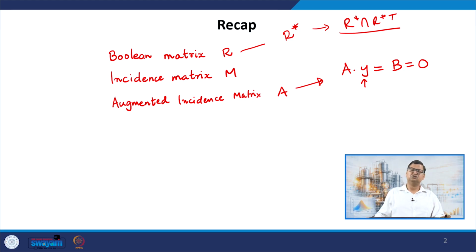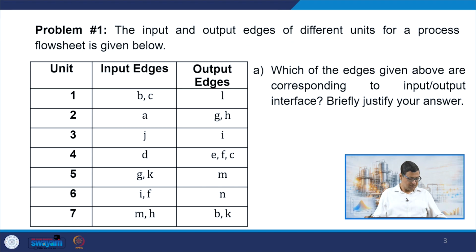So, let us now take some examples of graph theory before moving to another application of graph theory in solving nonlinear systems of equations. And then in this week, we will also discuss how graph theory is used in other contexts, such as in analyzing reaction mechanisms and so on. So, let us take some examples before we go further.